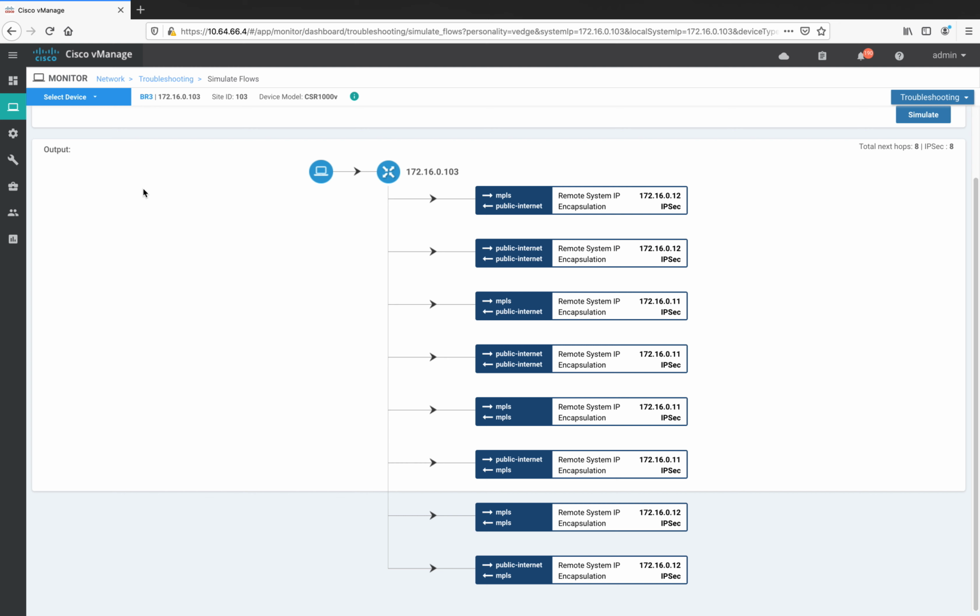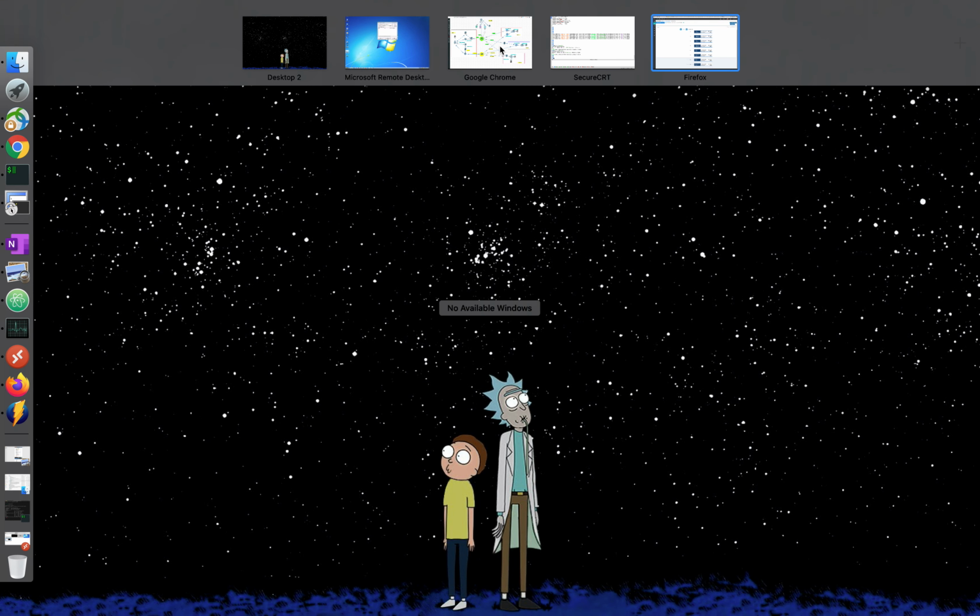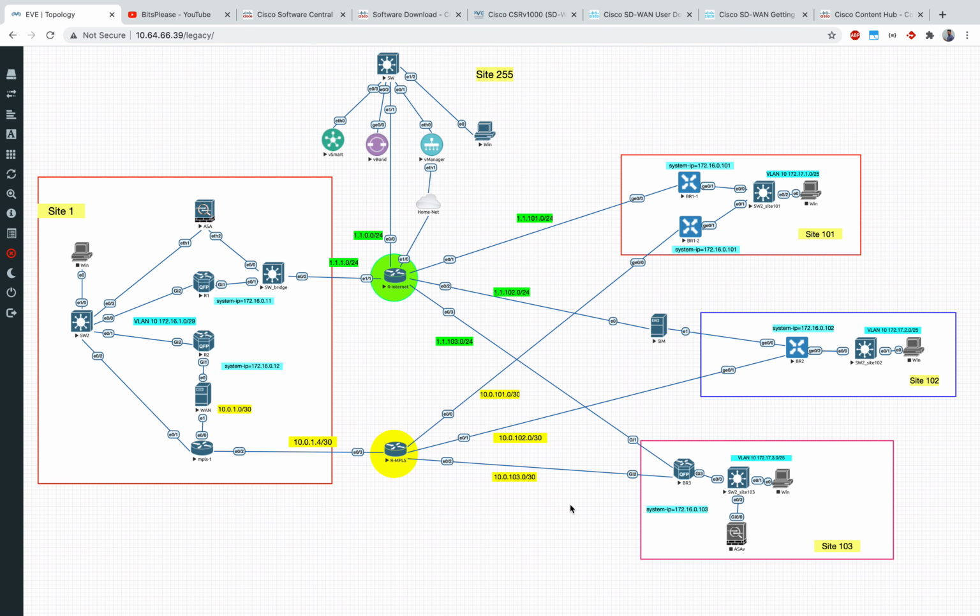So hope that was useful. I just wanted to show how you can bring up cEdge in your lab and play around, and this is something which could be useful. Now if you want to test, you can take the cEdge and replace every edge with your cEdge, or you can use a mix and match of the devices like I have used. You can see I've used 3 cEdges and the other 3 are still vEdges.